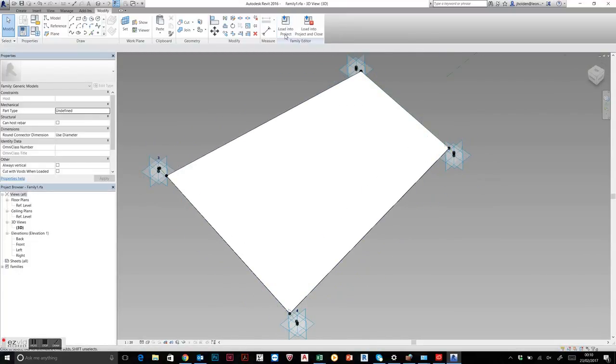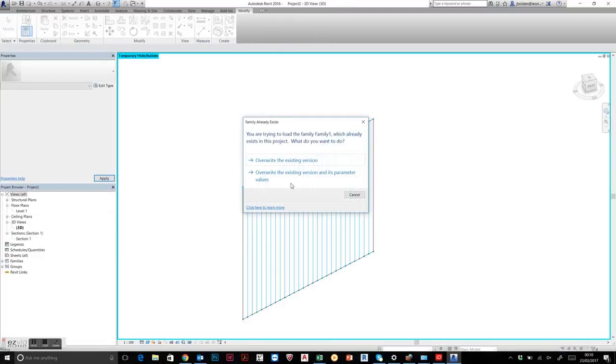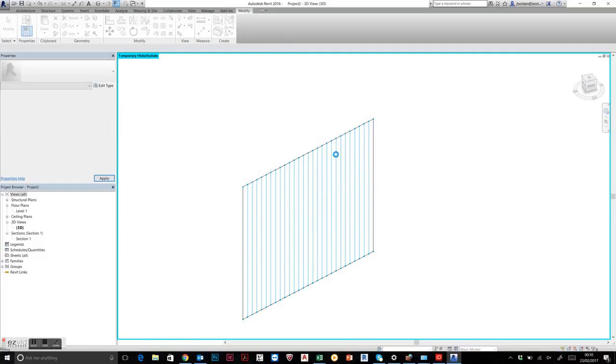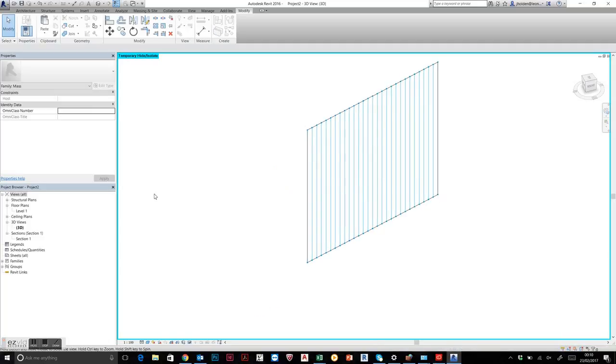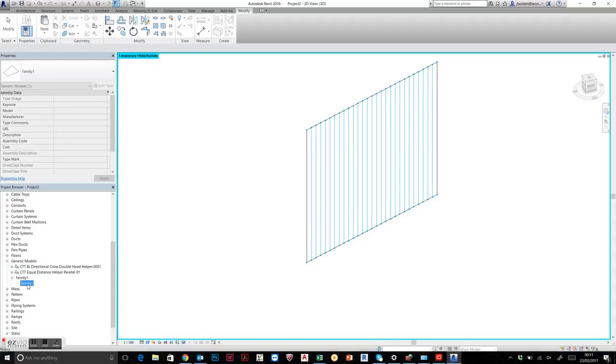I think this is loaded already, obviously, as I got there. That one. So the family is already in here, so I've got to go find it. It'll be under generic. You'll see it's loaded both in here. So equal distance helper parallel 0, 1. Bidirectional across double helper. So yeah, you can see I get innovative when it comes to naming some of these things, but my suggestion is you put the project code at the top of it, then you kind of know where it came from in years to come.